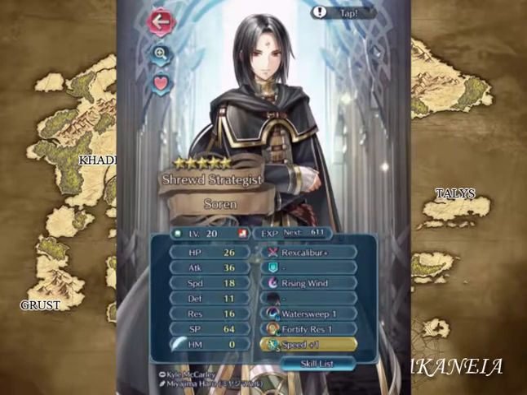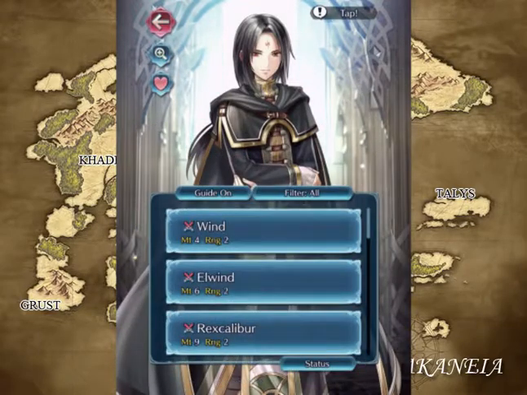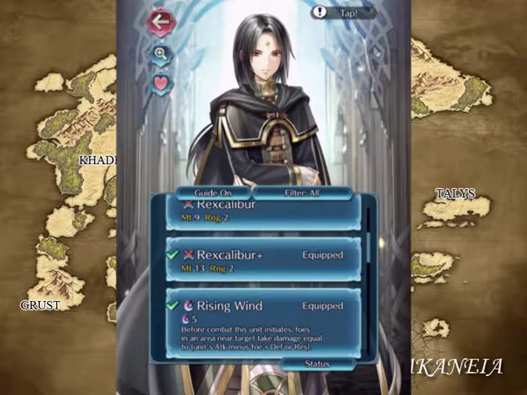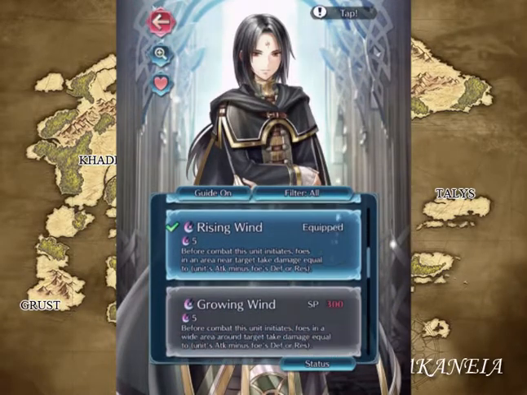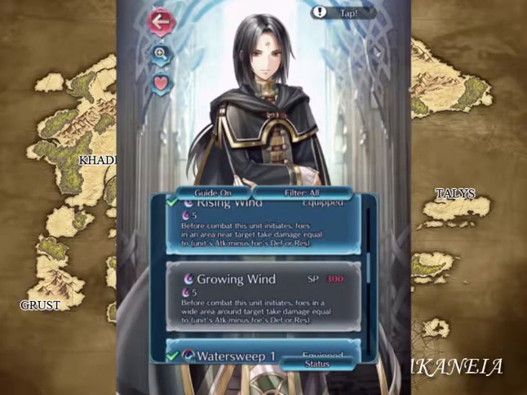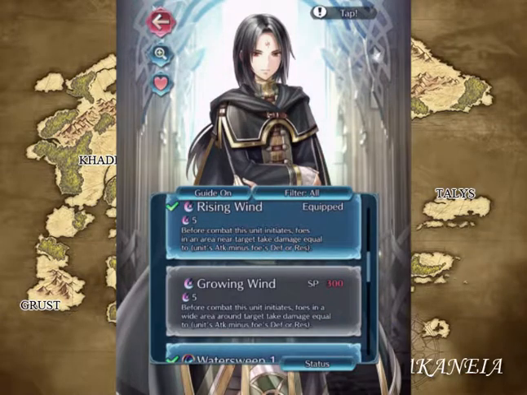For him, I'd be worried about his defense, because he's probably going to be one of those glass cannons, where you have high attack and can destroy a lot of things, but then if you're touched, oh, you're gone. So gotta watch out for that. Keep him in the back a little bit, but he'll probably be able to take out a lot of guys. And Rising Wind and Growing Wind, that's always good. We've seen that on Merrick, which has been very useful, and on a couple other units, where it deals damage before combat initiates. Super helpful.